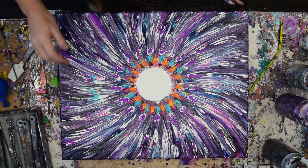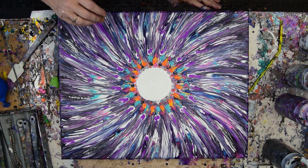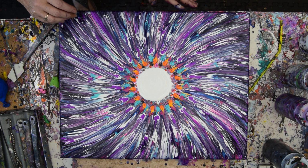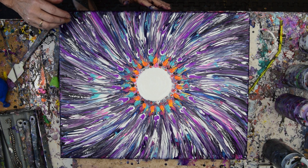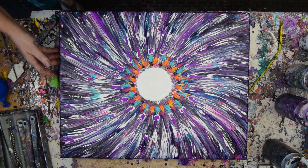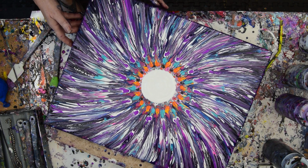And I don't miss that first painting at all, and this is pretty cool. I'm actually really happy with this because they're colors that make me feel good. And the sides will be purple, and that's good enough. Way better than good enough, actually.